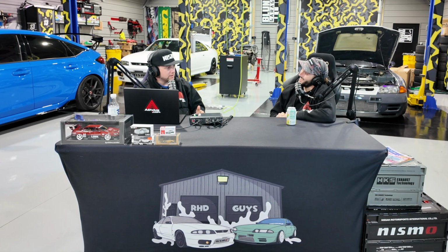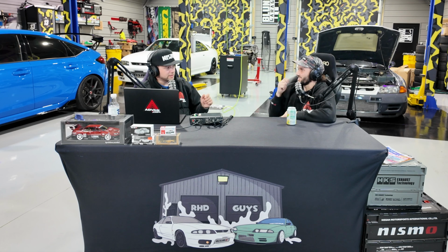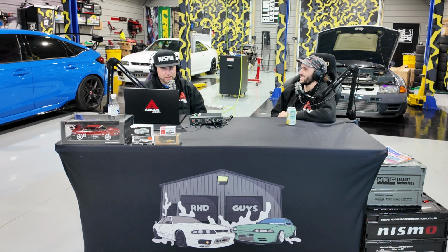That VTEC actually does feel like a very small turbo. Because it's tuned so well and built so well for NA VTEC that it feels like a small turbo as opposed to just an oomph type of thing. I will never forget that, because we're hitting 10,000 RPM and I'm looking out the side mirror, and there's just smoke blowing. I'm on the left side of the car, and I'm not driving. And I'm like 19. So that was really cool to me, and I was a little spoiled having that type of ride be the first moment, but shortly after I purchased an EK, because I was like, dude, this is the truth for sure.